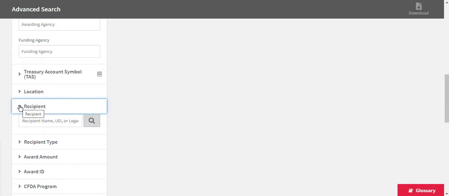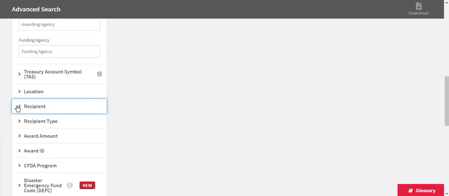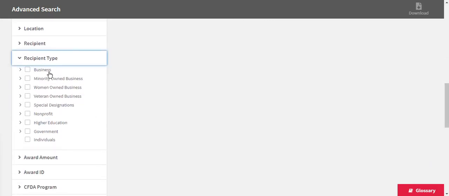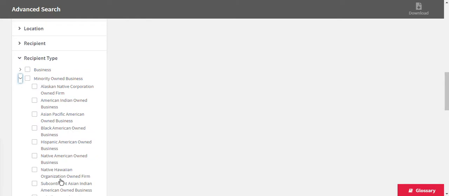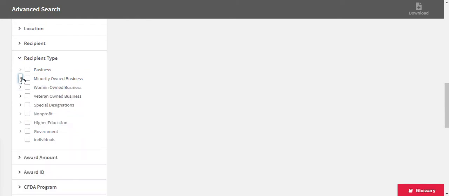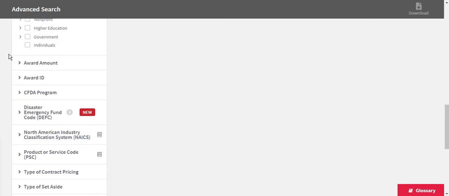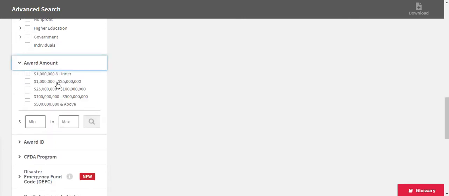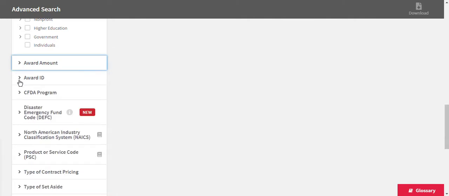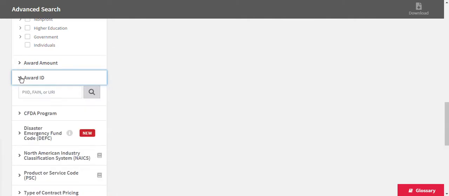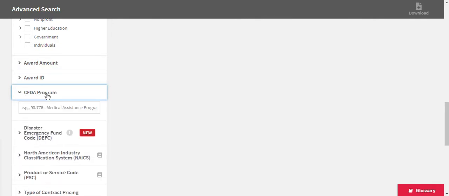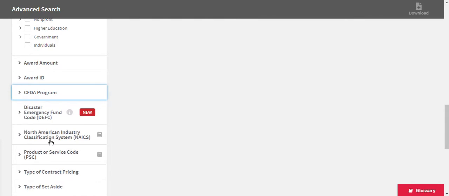I use that a lot when I bring on a new client to just kind of look up what information's in here. Recipient type, you've got a lot of the different statuses and things that are in here. Some of these have drop downs and you can see other stuff, so you can check all of it or just specific ones. Award amount, so is it under certain thresholds, that sort of thing. That's a really good one as well. So if you just wanted to look for contracts under $1 million, if you happen to have the award ID, you could look for that. There's other different program things that you can look for, a handful of different ones.